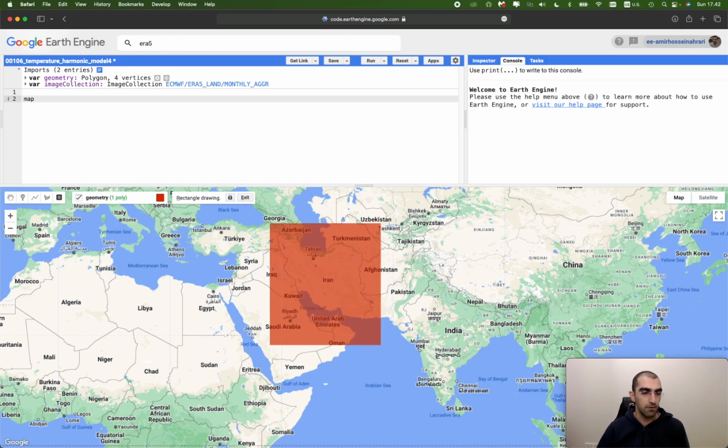If you want to focus on the study area, let's get started with Map.centerObject based on geometry. The geometry refers to the drawing area we made through the geometry or drawing tools available here. Whenever you run the code, Map.centerObject allows you to focus on the study area. So there it is. And make a new variable, temperature, equal to the image collection.